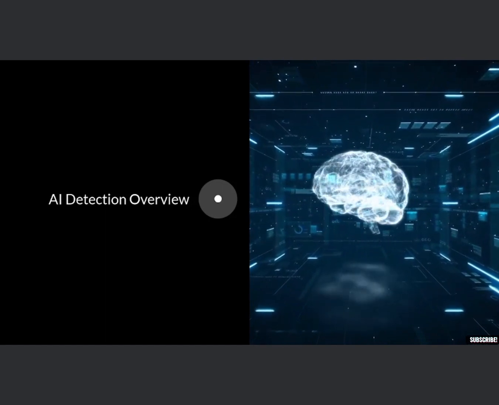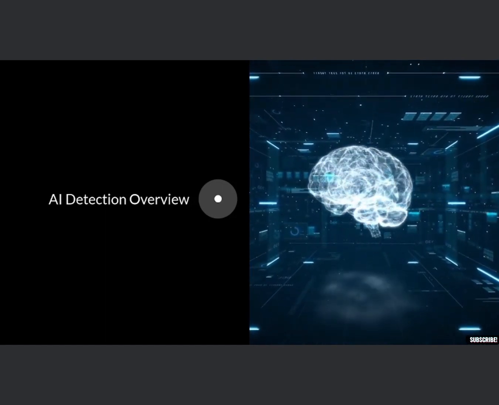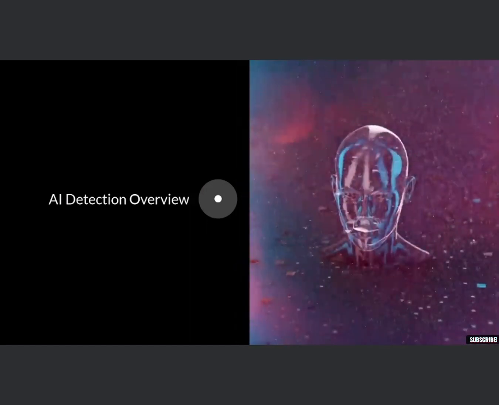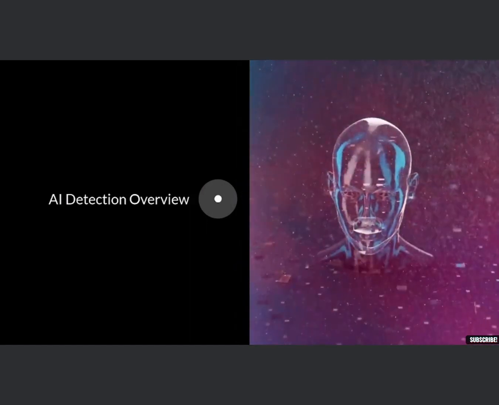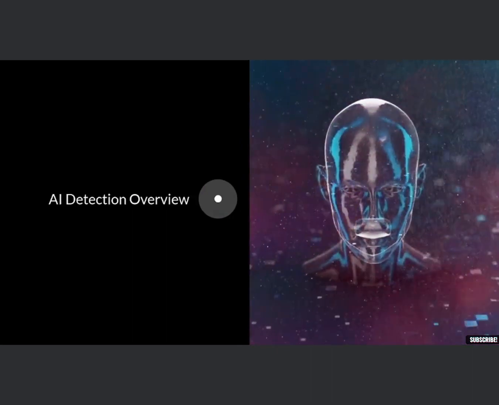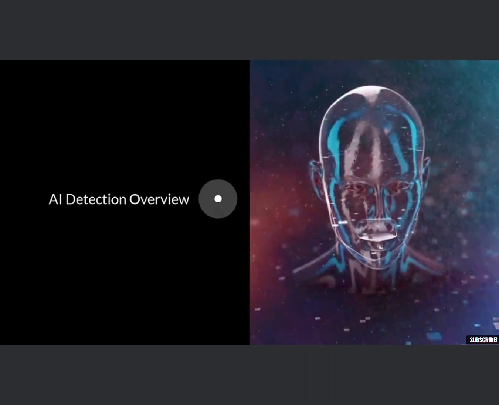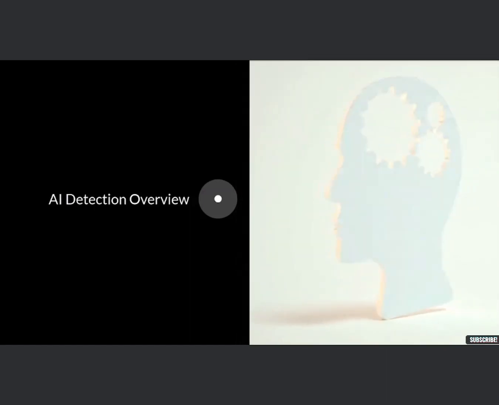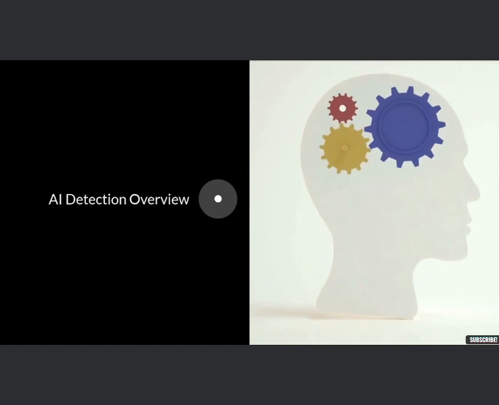Now, when we write something, we tend to use certain words and phrases that reflect our unique style of writing. This can include things like choice of vocabulary, the structure of our sentences, and the way we organize our ideas. AI text generators like ChatGPT also have their own unique patterns and characteristics that can be identified by websites. These might include things like repeating certain phrases or using a specific tone of voice.